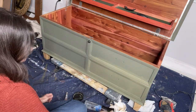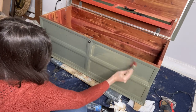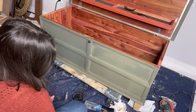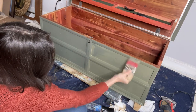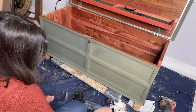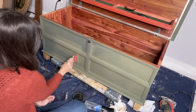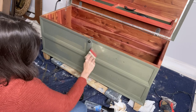Silk paint is also UV resistant and mildew resistant. So what does that mean for you? Well, if you have a bathroom cabinet that needs to be painted, silk paint is a great choice for that project. I've painted my small children's bathroom with silk paint and nautical on the cupboard doors, and it looks like the day that I painted it. Even with rough use, with three teenagers in there fighting for space, it looks like the day that I painted it.